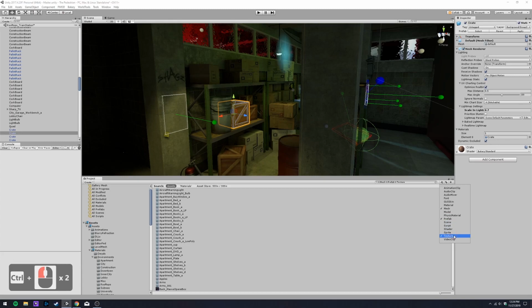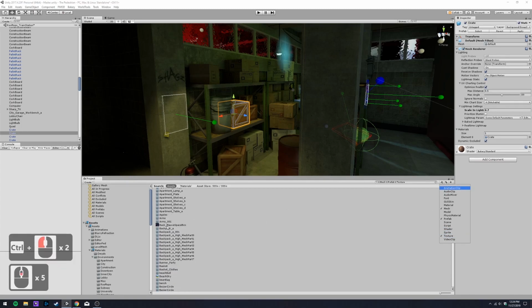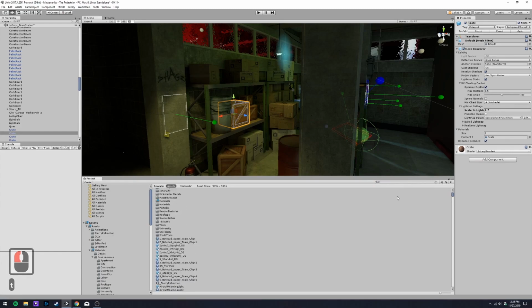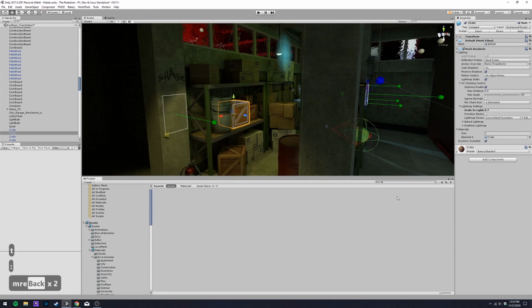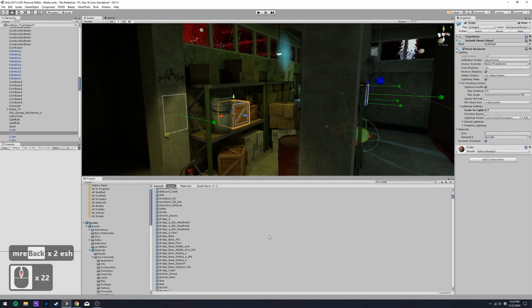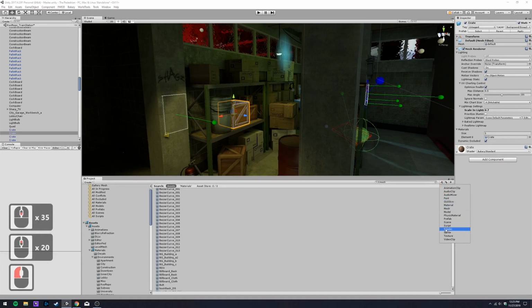You can control and hit texture, and it'll add in all the textures to the search. So now we have textures, prefabs, and meshes. And what this is doing is it's just putting this little syntax into our search bar. So you can actually type this out. So if I do T, colon, and then space mesh, it'll actually grab all the mesh things. So you don't have to use this dropdown to select this. You can type it in.